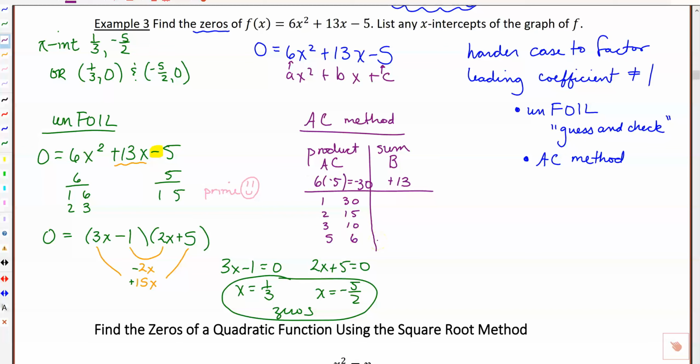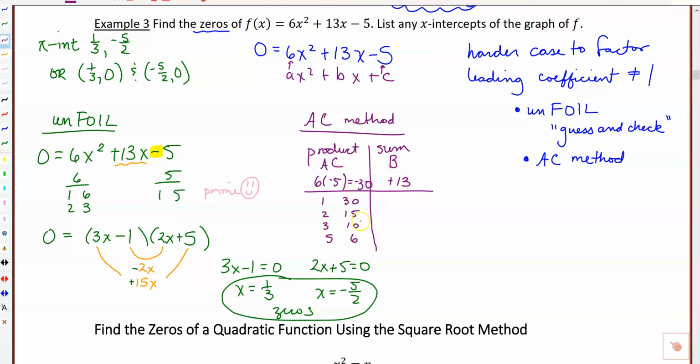So you're going to be looking at those numbers and then trying to find out which pair of numbers hits that product but also meets that sum. Now, be very careful. You might be tempted to look at that 3 and 10 and say, oh, if I put a 3 and 10 together, I get the positive 13 out. But we got a problem. We're trying to build a negative 30 for our product. So we really do need to be careful with signs.